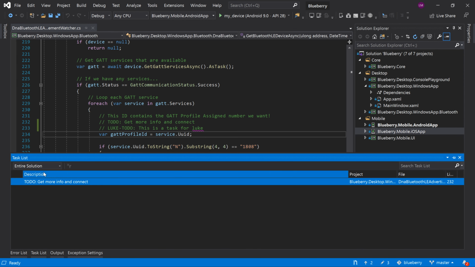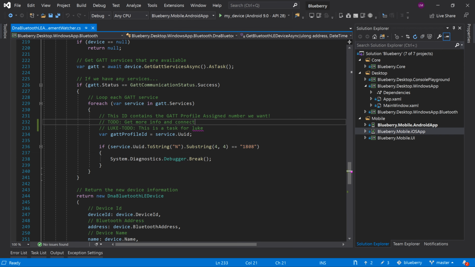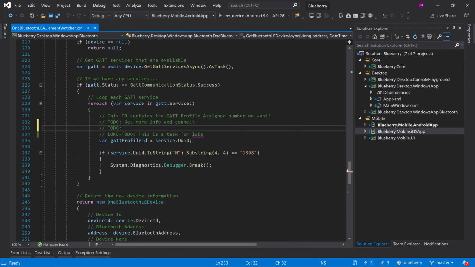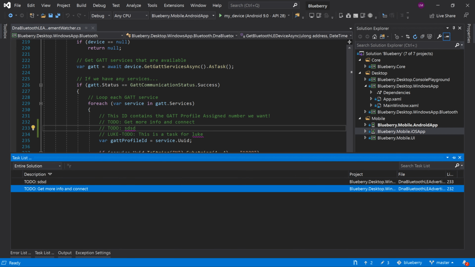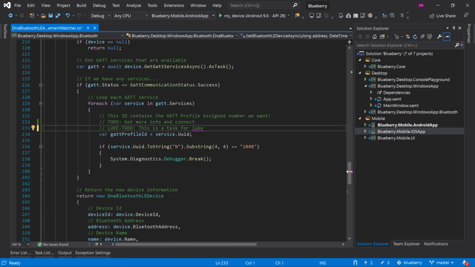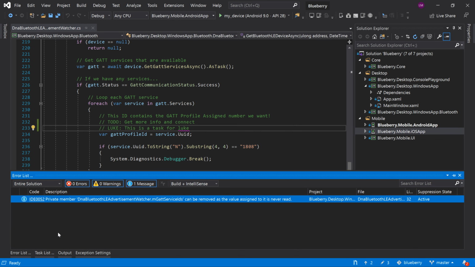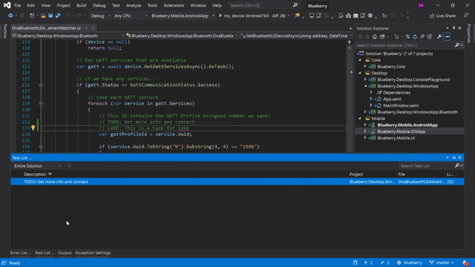So I don't know whether this just needs refreshing or whether it's updating as we go. Yeah, so they seem to have removed the custom definition, unless it's because I've got a hyphen in it, maybe. Yeah, they seem to have removed that. Maybe there's an option now to re-enable it, but you used to be able to add any tag here with a colon, and then it would show up as an item in your task list.